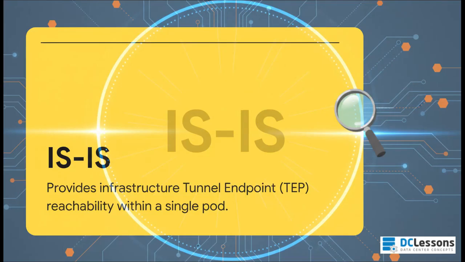So inside each pod, you can think of ISIS as the local GPS. It's constantly figuring out the best paths, so every device knows how to reach all the other tunnel endpoints, or TEPs. But here's the clever part. To talk to other pods, it doesn't shout out every single TEP address. Instead, it just sends a nice, clean summary route over the IPN. This is way more efficient and keeps the whole thing scalable.